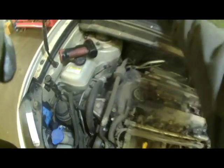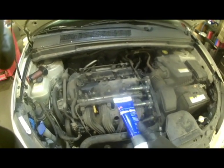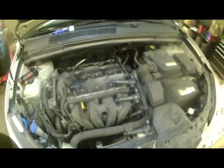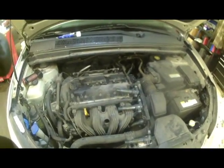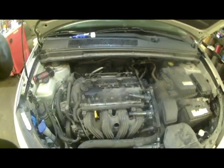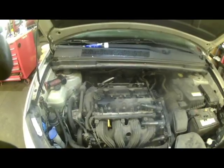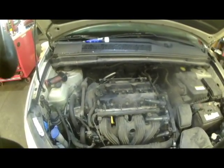There's a product called dielectric grease, which you can put on your spark plug coil boots a little bit. It helps keep the boots from sticking and helps protect against water and other benefits. Not required, but if you want to get some, go ahead and get some. It's dielectric grease. And we'll just put this stuff back on and put our 10mm bolts back on. Very easy. You can certainly do this job in a half an hour probably.